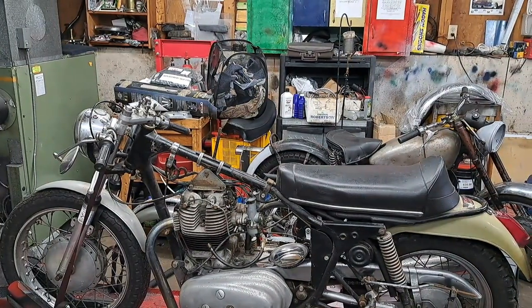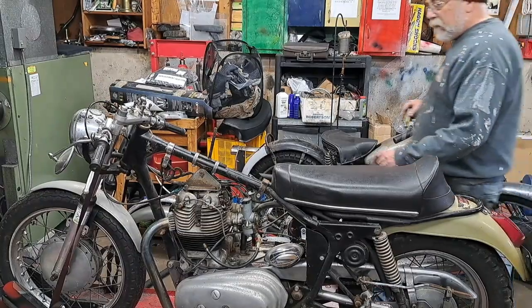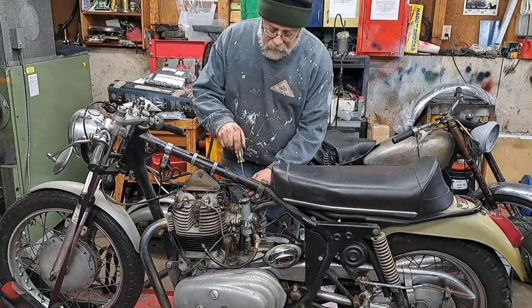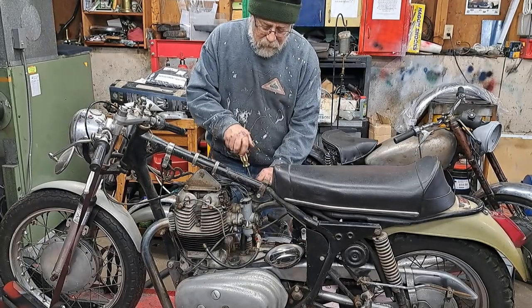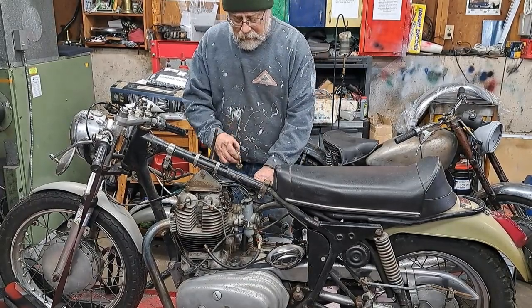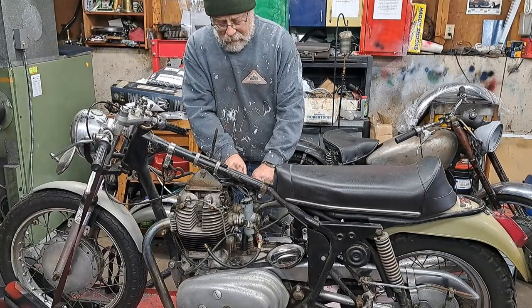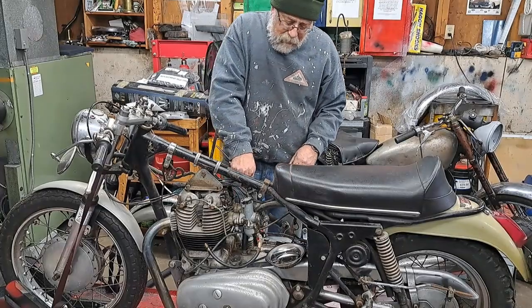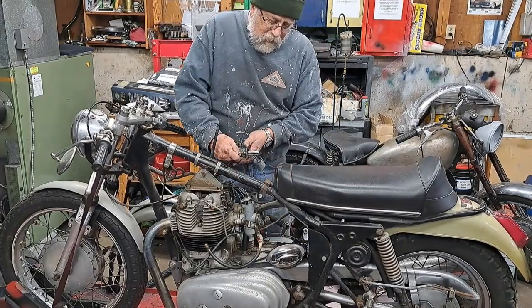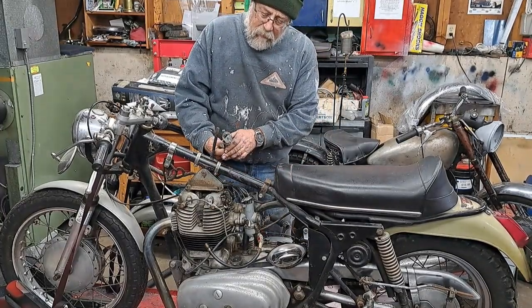Okay, so we're ready to take the tops off the carbs and take the screws off of that left hand one. Just take the last screw off this right hand one. Boy, there's nothing more handy than a magnetic tray to hold this stuff in. Okay, there's the right one.